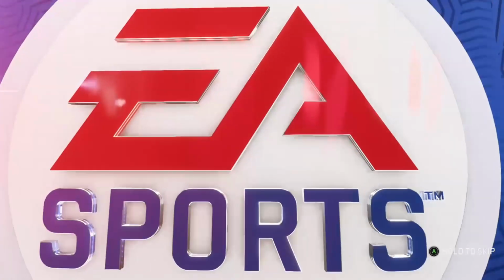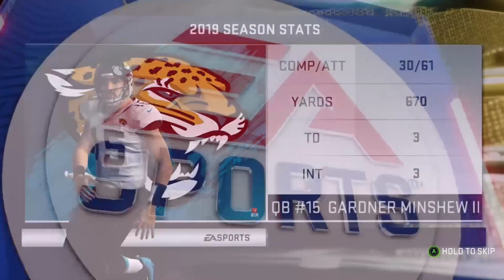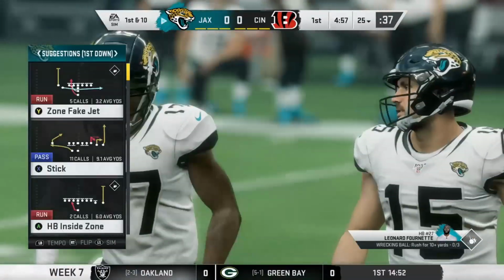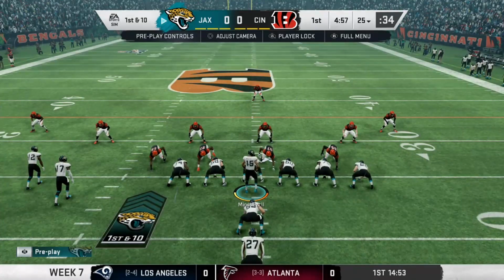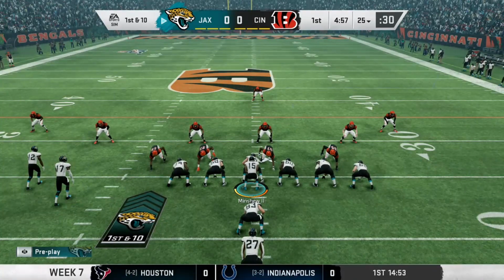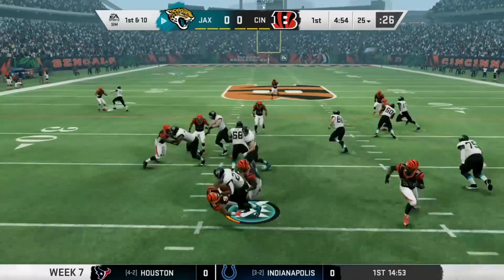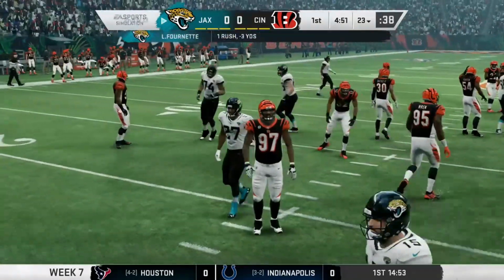They'll be led out by Gardner Minshew, 6th-round selection in 2019 out of Washington State. I like this guy, and the reason I do, he tends to stay on an even keel. Doesn't let too much ruffle him. He will manage the game the way it needs to be managed, take what the defense gives him, and then he can strike at times. Had a touchdown pass. Yes, he had an interception last week, but he found a way for his team to win.